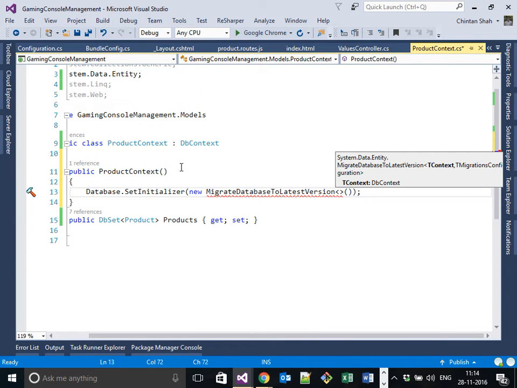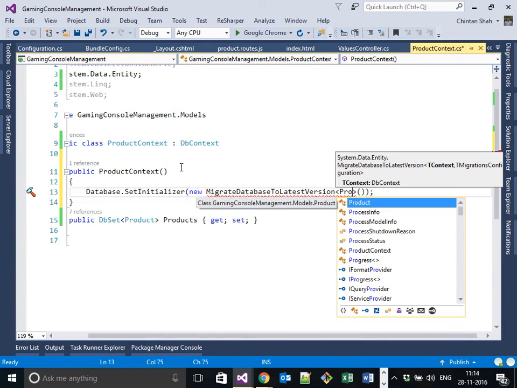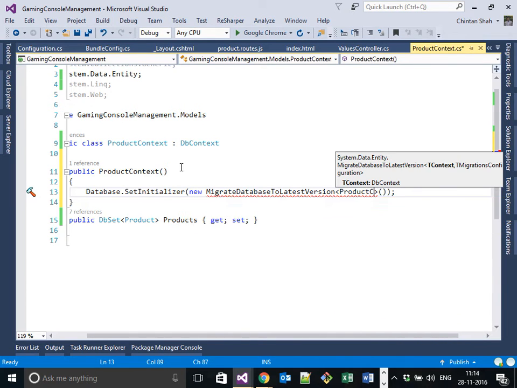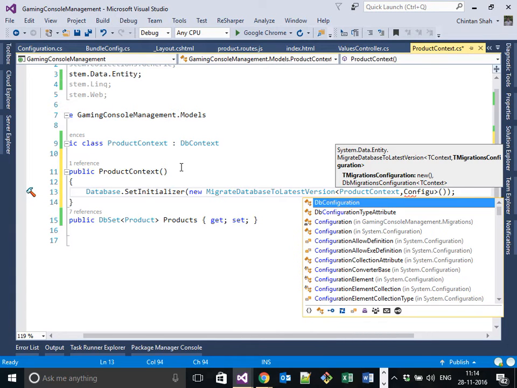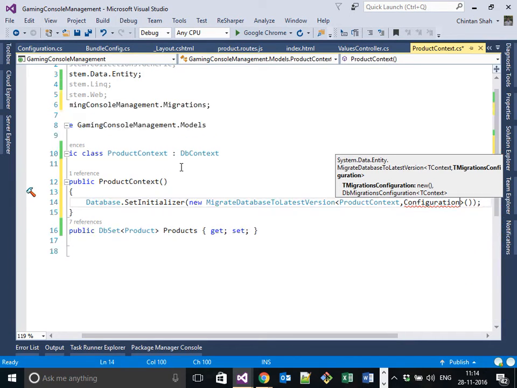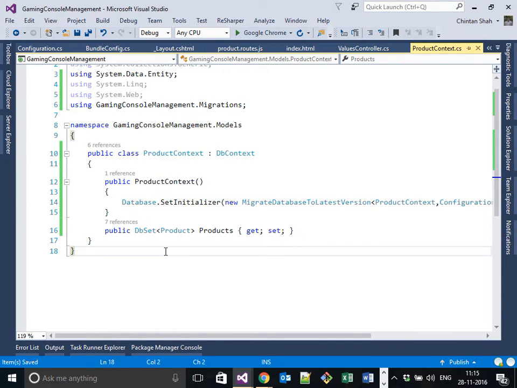The first argument is product context, and the second one is configuration. So my initializer has been set, so it will automatically initialize the database and will run the seed method. So we'll have some data to be displayed on the product side.